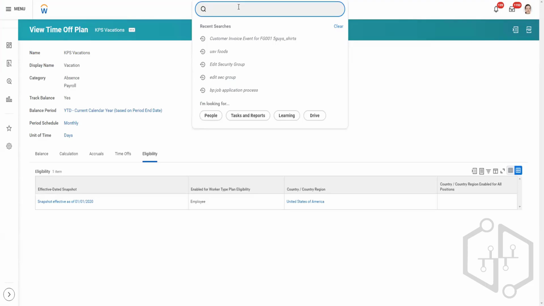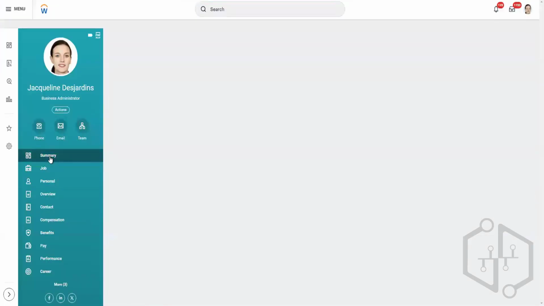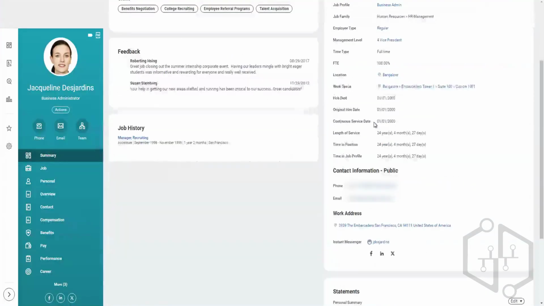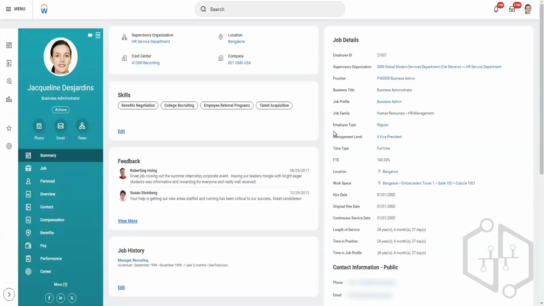Then you will learn about calculated fields. Here in Workday, I have shown you, let's say, this one. If you go to summary, here in the summary, if you see, there are many fields Workday has given. All these are Workday delivered fields. Now, let's say you want to derive something from these fields.